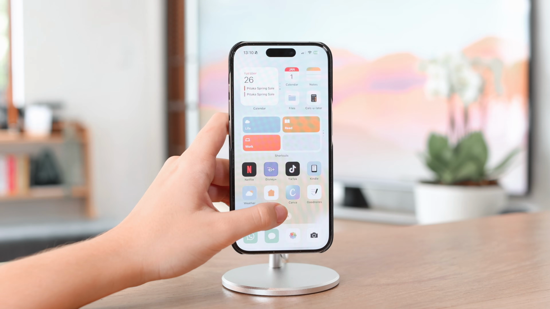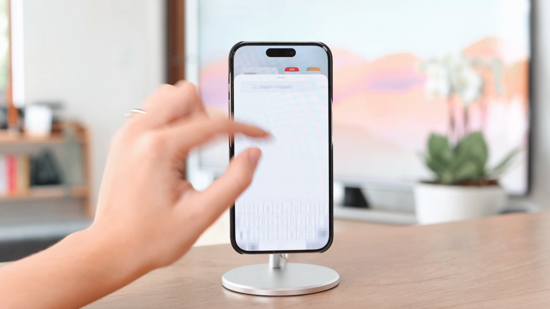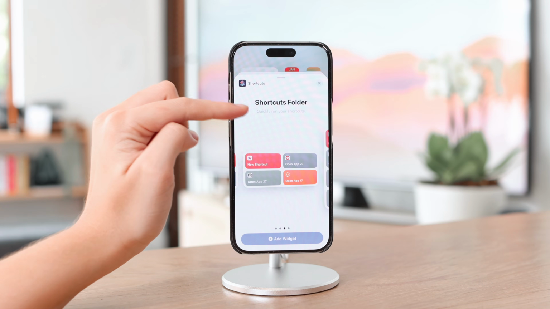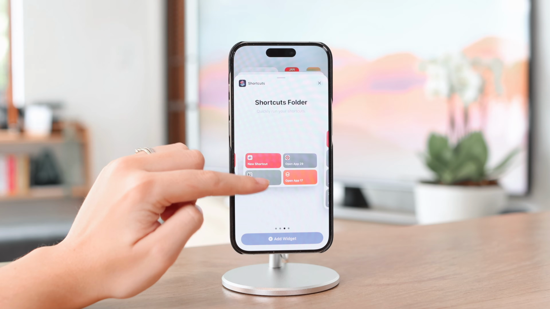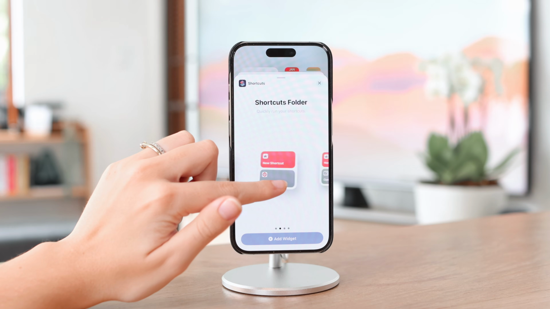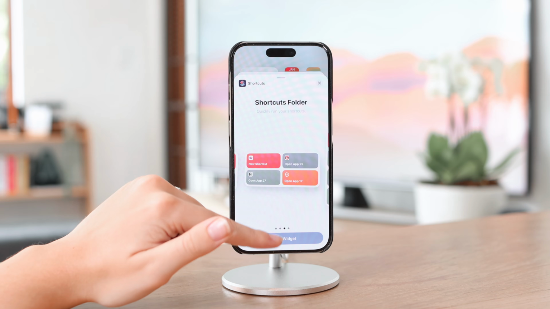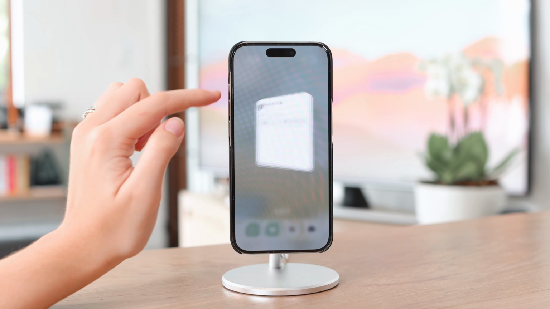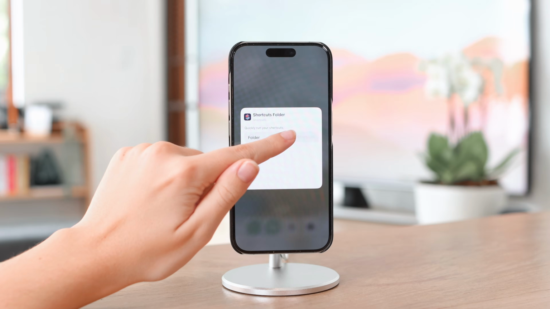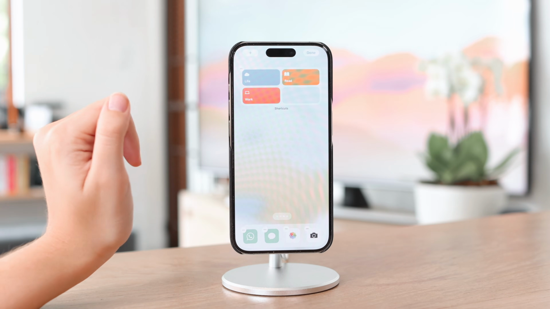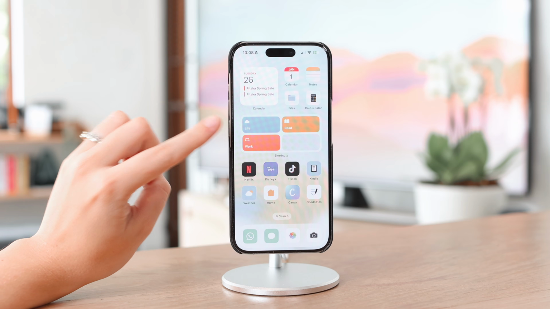Then when you go to add that widget to your home screen, just search shortcuts, and you're gonna go to a shortcuts folder, and I like the medium size one, but you can choose depending on the amount of shortcuts you have, what size you want. And then you just click on add widget, and then you just choose which folder you want to link to this widget. So mine is the Focus Switcher one, and then those will appear there. But definitely a very helpful widget.